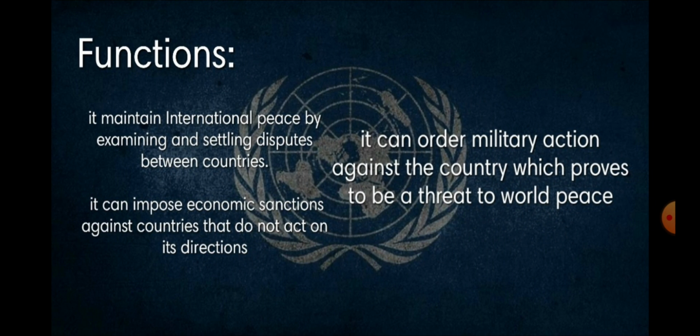Now what are the functions of the Security Council? तो Security Council क्या करता है, इंटरनेशनल पीस को मेंटेन करके रखता है. कैसे, वो एग्जामिन करता है कि कहाँ पे क्या डिस्प्यूट चल रहा है और उसको सेटल करने की कोशिश करता है. Now it can impose economic sanctions against countries that do not act on its directions. Means अगर कोई country लड़ाई करना चाहती है, वो war कर रही है, destruction कर रही है, तो उस time पे economic sanctions means fine लगाए जा सकते हैं, या फिर उसकी जो GDP है उसको गिरा के तो उनको economically उनको damage करना, ताकि वो लड़ाई ना करें.